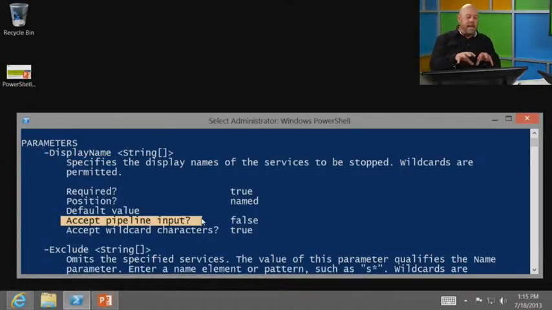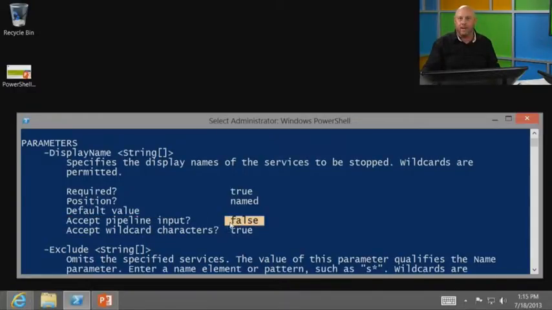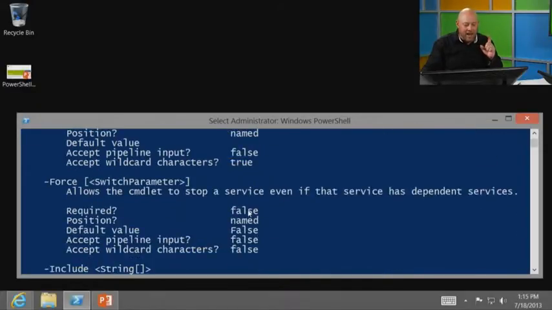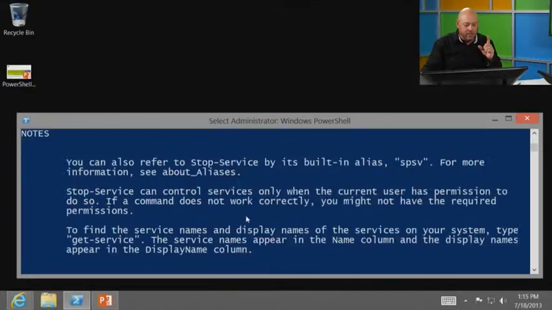Think of the parameters as the things with or without the catcher's mitt. So what we're asking is, do you have a catcher's mitt or not, where you could catch this object and do something with it? A lot of times you'll see, like DisplayName, it doesn't accept pipeline input, so there's nothing going to cross. But let's go down this list. I often start at the bottom, but let's go down this list.